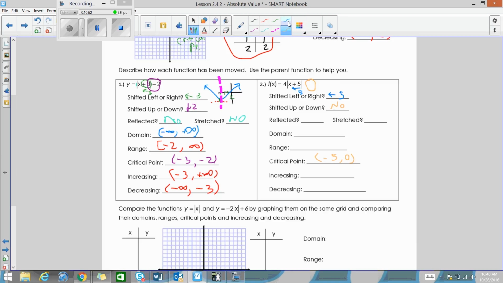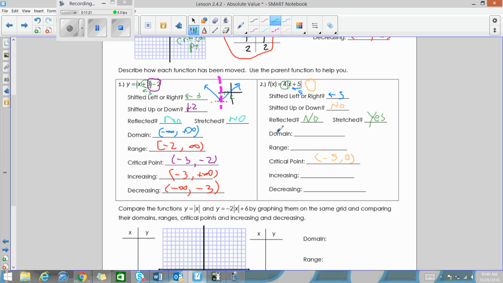All right. Now, let's look at the reflected stretched, right? My value is 4. Now, 4, because it's still positive, is it reflected? No. That means it's not going to be flipped. All right, it's not flipped, but it is stretched. You're going to see that it's actually going to kind of stretch, almost like invert itself, like scrunch itself upward. All right, and actually, I'll have you put this in your calculator so you can see it.